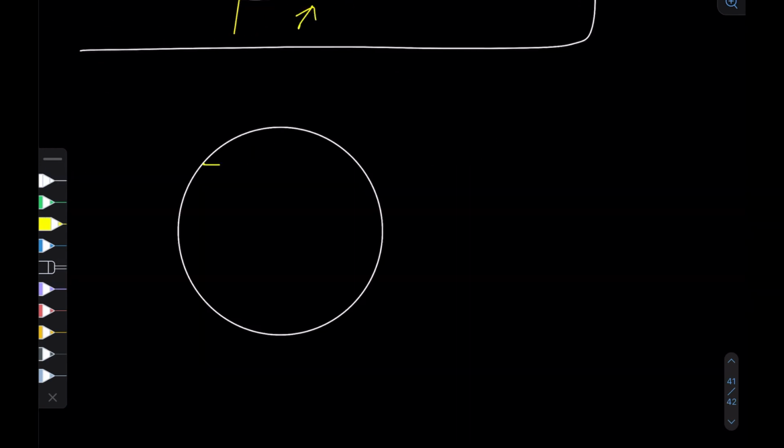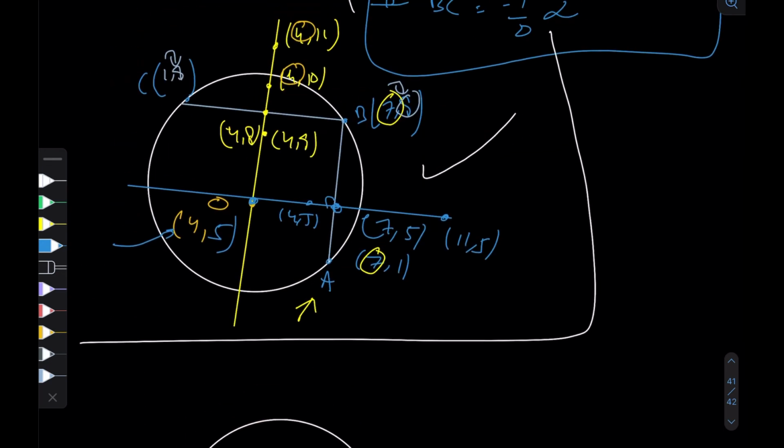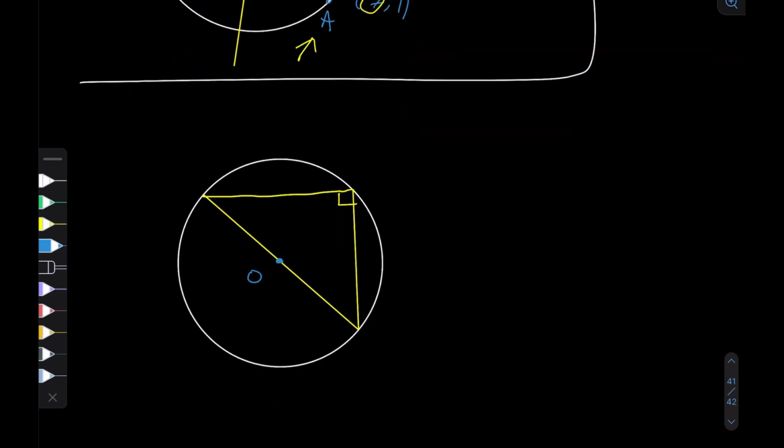And we saw before that this is a horizontal line, this is a vertical line, and so this would mean that they make a 90 degree angle. So if I connect these two, then what you will realize is that this line passes through the center. In fact, this line is exactly midway between these 2 points. So these 2 points are supposed to be A and C. This is supposed to be B.